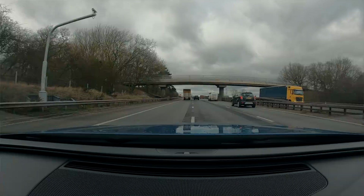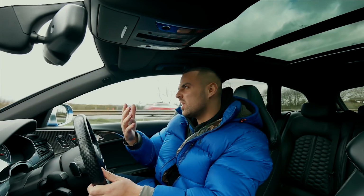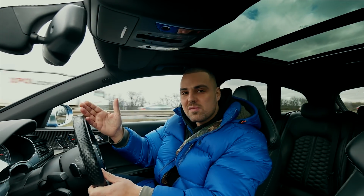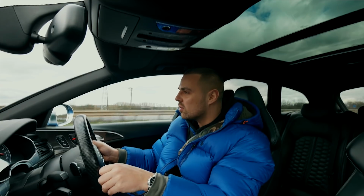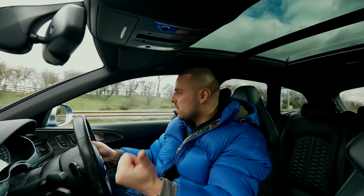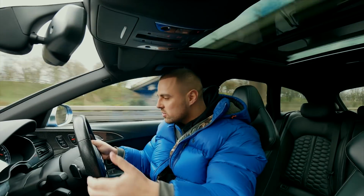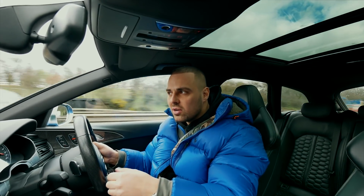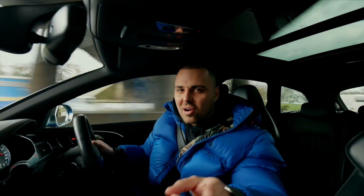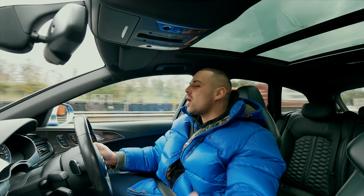I'm doing this journey again, by the way, from Todmorden junction 12 to VRS at junction 15A or whatever it is. I'm going to be doing this journey a lot over the next few months because I've got the E46 M3 touring build on the way now. That's all happening at long last. It's an exciting time. The car trade's brilliant. I absolutely love the car trade. I love being a car trader. I love doing a deal. And got some cool cars on the go as well. Got the M6, RS6, 330D. I just mentioned a car that you don't already know about, so little sensor beep there. But it's good times, man.